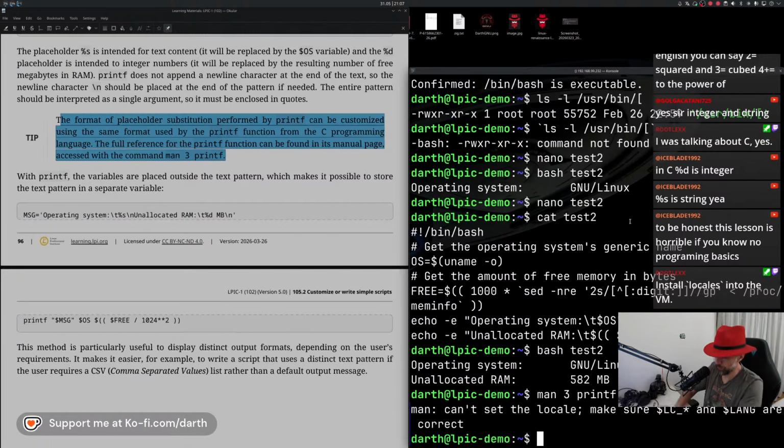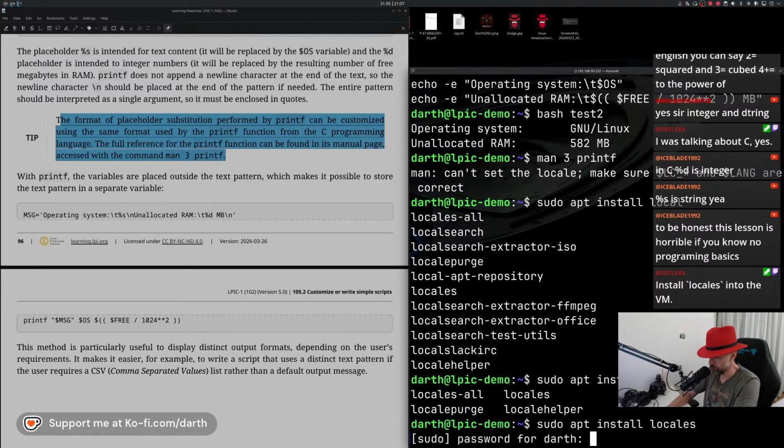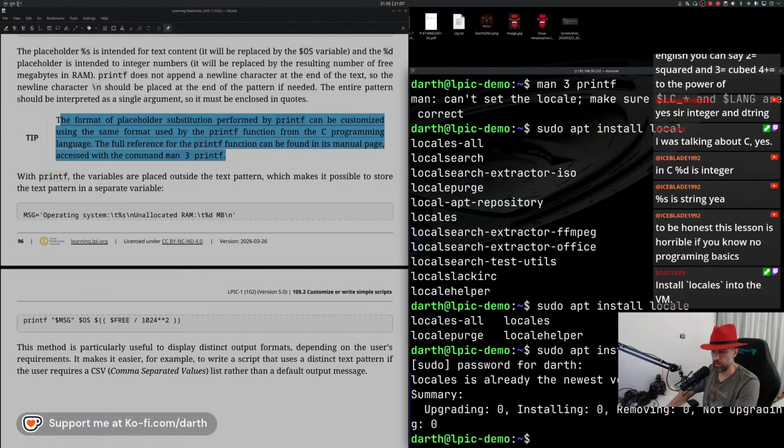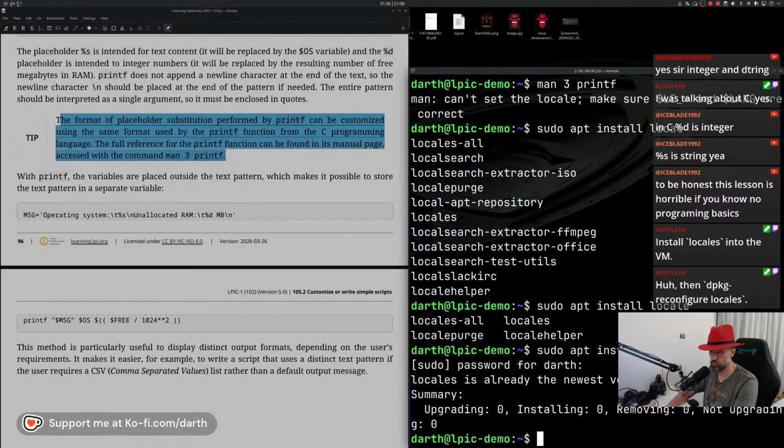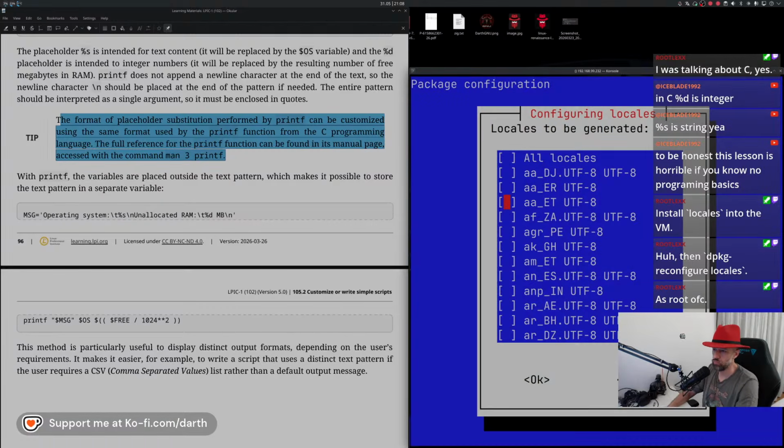Install locales. Oh, locales is already the latest version. English, UTF-8 is selected.